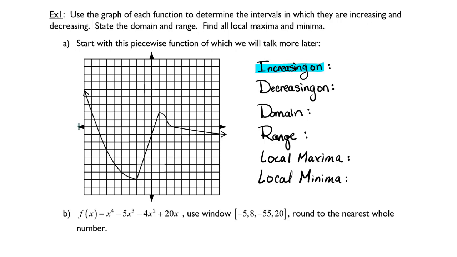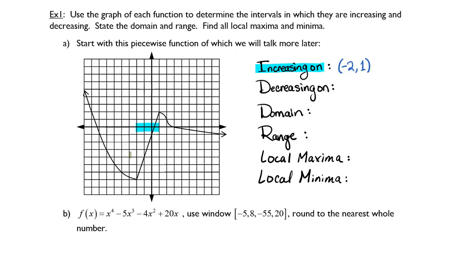If the function is sloping downward from left to right, it is not part of an increasing interval. So anything to the left of -2 is decreasing. From -2 to 1, the function is actually sloping upwards. That is an increasing interval. So I will list -2 to 1 as the interval on which the function is increasing.